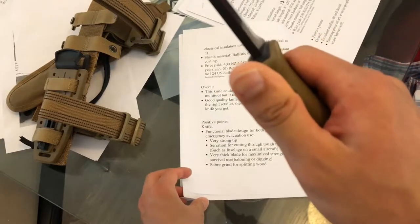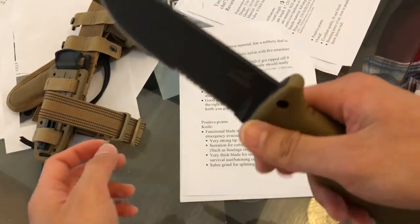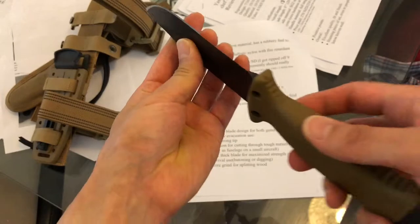Of course, you can use this as a survival knife and baton through wood and stuff. It can survive a lot of abuse. It's a sabre grind, so it should be reasonably good at splitting wood. And we'll just see it from this angle, sabre grind.